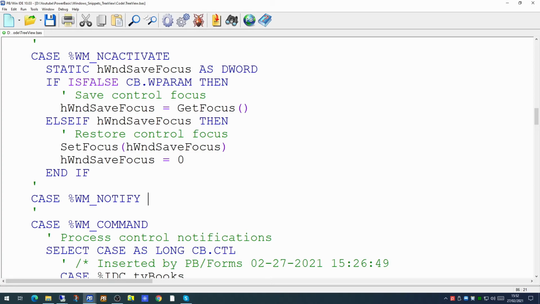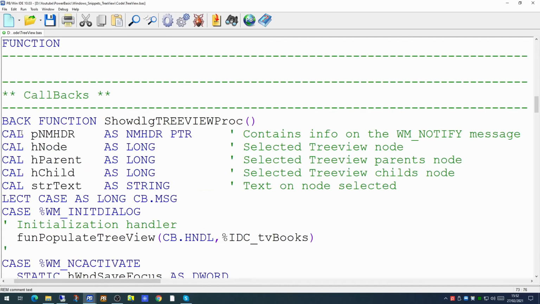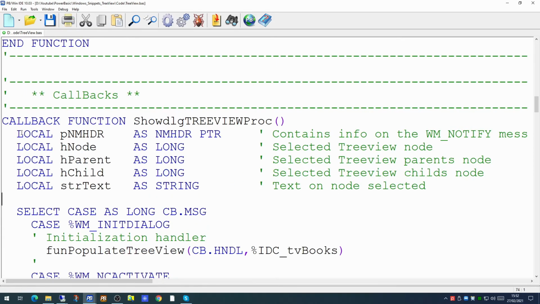Now for this particular one, there's some variables we'll want to set up at the beginning of our callback function so we can actually handle this properly. So we'll just go up to the top of the callback function and we'll paste them in. Now what we have in here is a pointer to a specific type. Now this is used to pick up what it is we've actually clicked on.